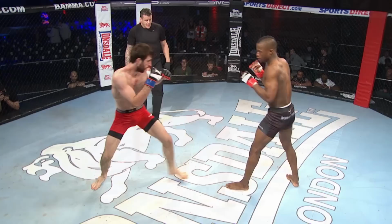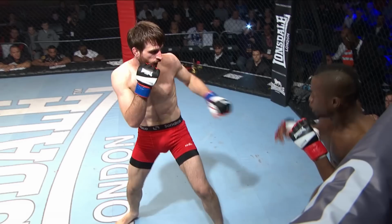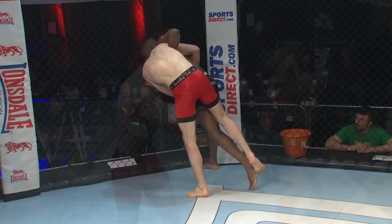And he does a perfect job on it, pinpoints it, and then goes up high later on in the round and catches him on the glove. But you saw how Vernon's head got shook. And that's what you want. You want every punch, even if he gets blocked, to do a little bit of damage. And in that exchange, that was all Mark there. Very, very accurate.